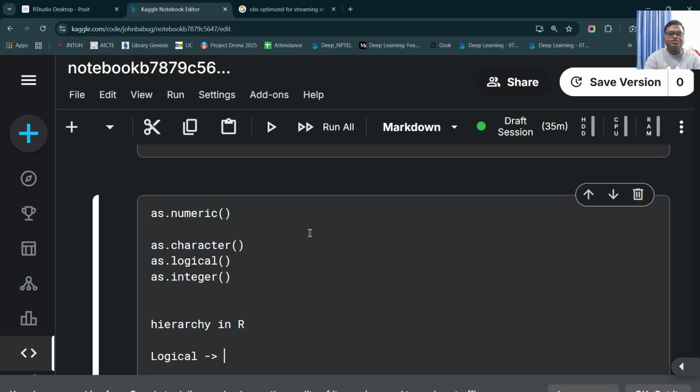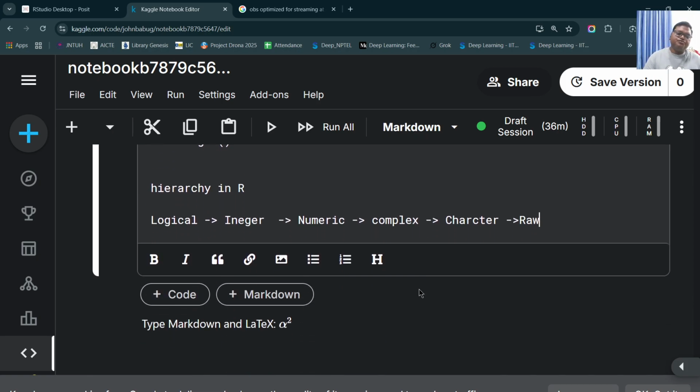So the basic one is logical, then higher than that is integer, higher than that is numeric, higher than that is complex, and a higher class than that is character, and obviously the top one is raw data.